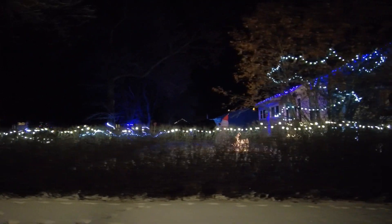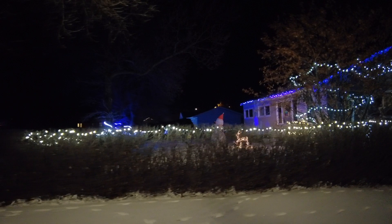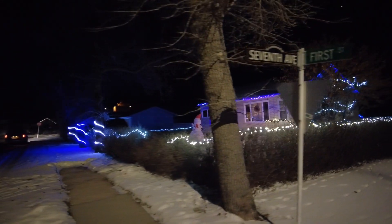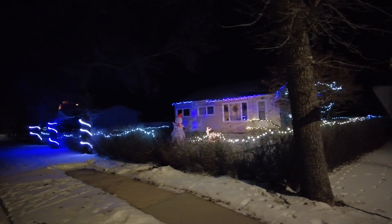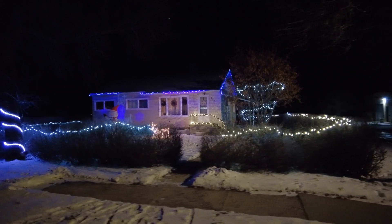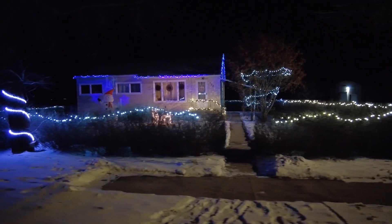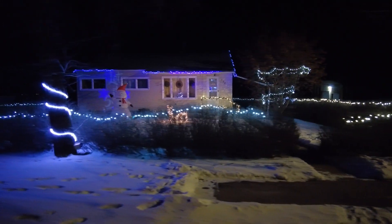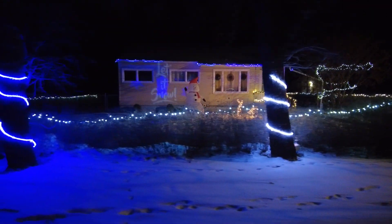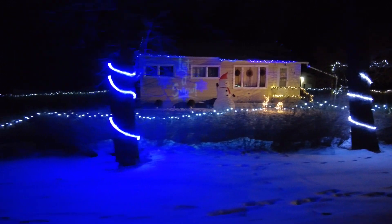I've always liked when you can go for a bit of a walk. Here's one of those shots where we start with one house and wrap all the way around it, because it's decorated right on the corner — 7th Avenue and 1st Street — and then we carry on right to the neighbor's house too, since they've also decorated. Well worth a stop to go for a walk, though the sidewalks aren't all plowed yet so you may want your walking boots on.